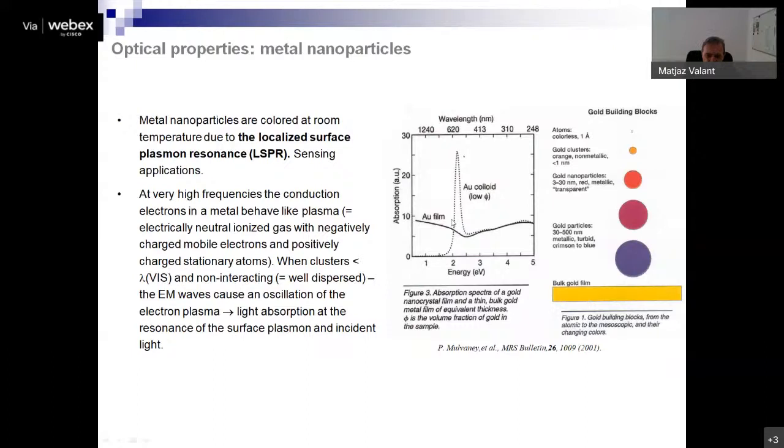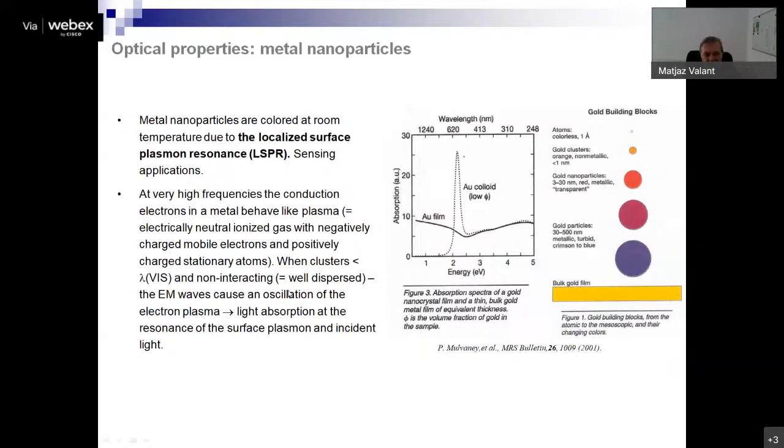And you see in this graph, we have the absorption of colloidal gold, and the absorption spectrum is completely different than the absorption of the gold film. Gold film, we know, would be yellowish, while such nanoparticles in the form of a colloidal suspension would turn out to be red. If the particles would be a little bit bigger, the absorption band will move, and the color will change.